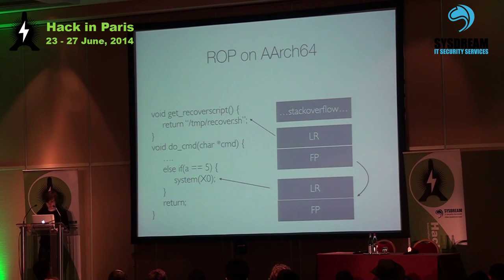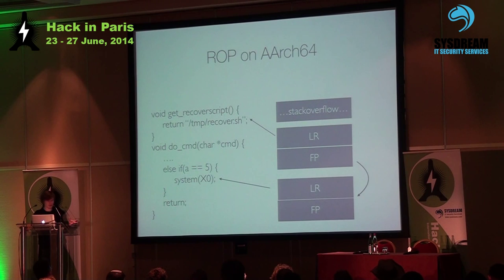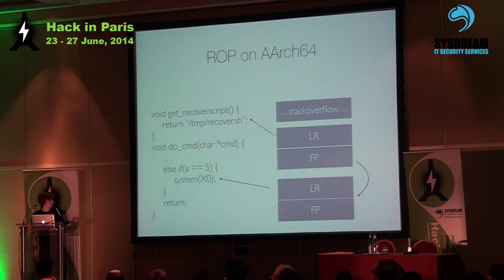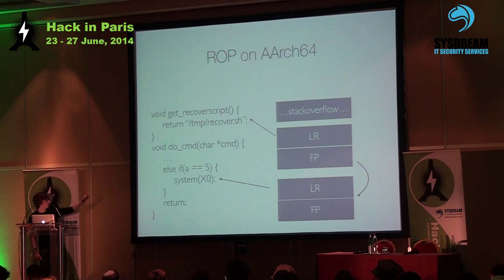Basically what we do like most modern exploits: we have a stack overflow, we overwrite the link register, write our own frame pointer, and after that put a second link register and frame pointer onto the stack. The stack overflow overwrites the downward-growing stack — we configure our link register to point to the return statement of get_recovery_script, and our frame pointer, which will be loaded by the return as the new link register and frame pointer, points to a stack-controlled link register. So the return, instead of going back to wherever we came from, returns to the system statement and gives us the ability to execute whatever we want.